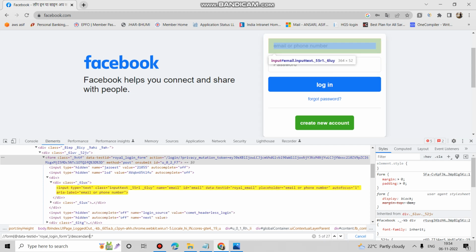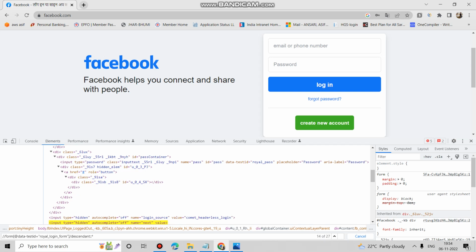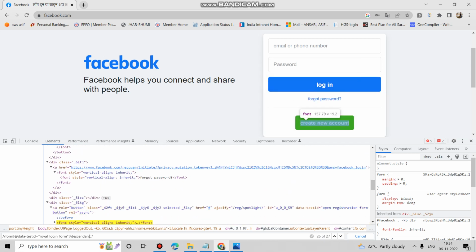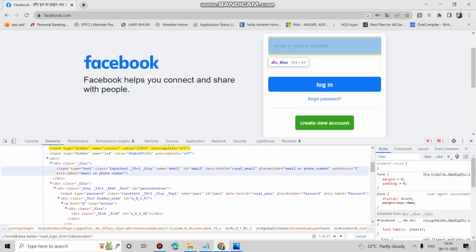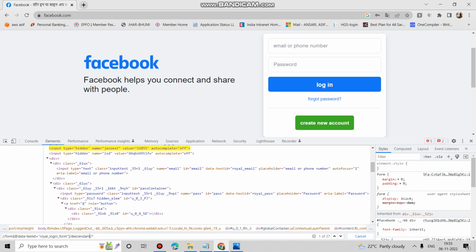So all the children plus grandchildren are located under this form element.